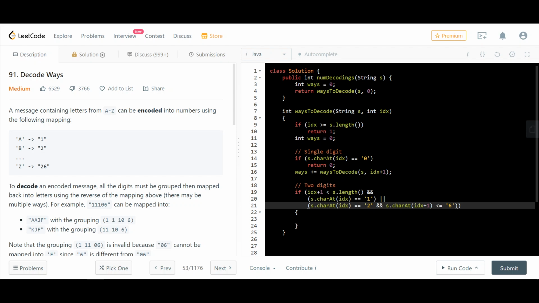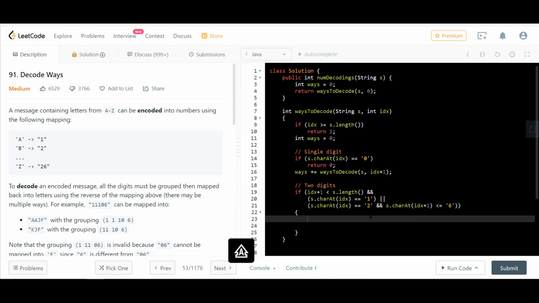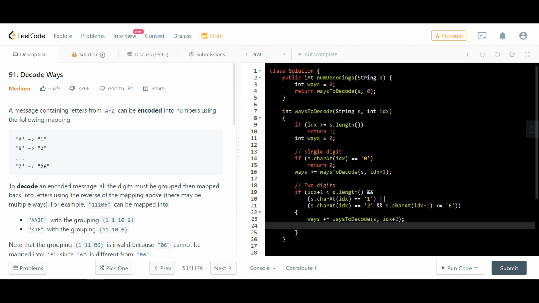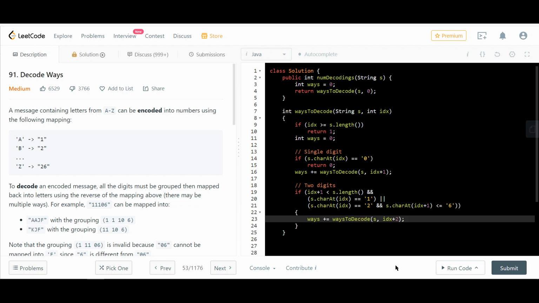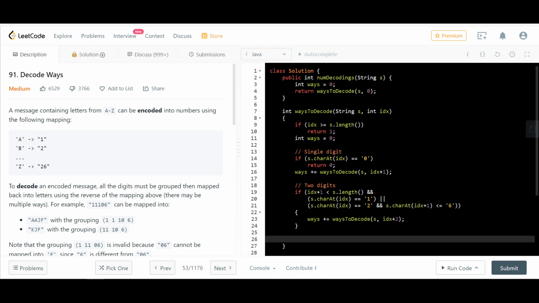If this happens, then we know there is another possibility, and then we do ways plus equals ways to decode. Then you can do index plus 2 as well. Okay, and you return ways.